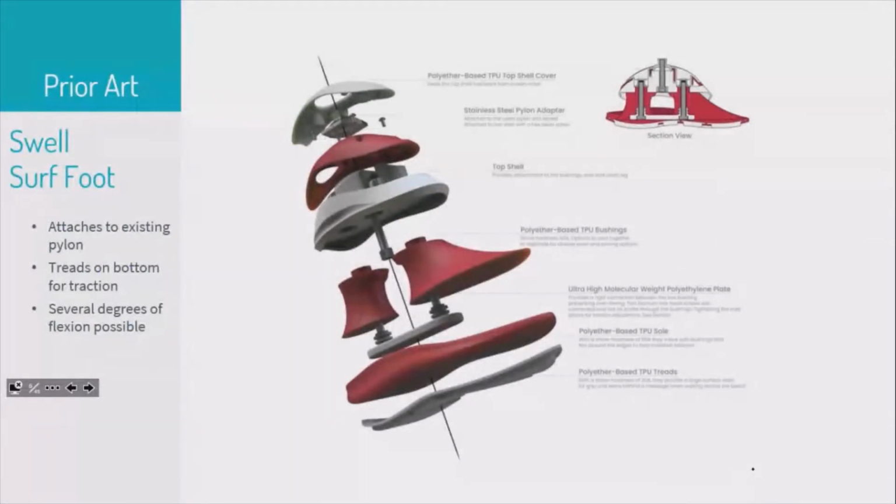One of the only really mass-produced prosthetic feet on the market for surfing specifically was the Swell Surf Foot, which attaches to any existing pylon. The treads on the bottom allow for increased traction, and the high surface area is good for balance. Several degrees of flexion with this particular foot were possible, which made it a pretty decent candidate.